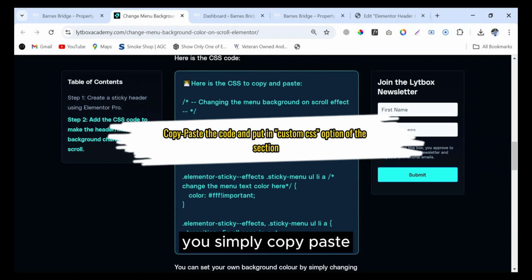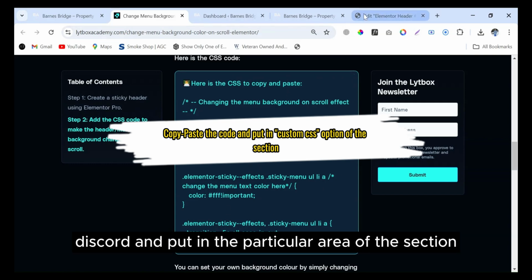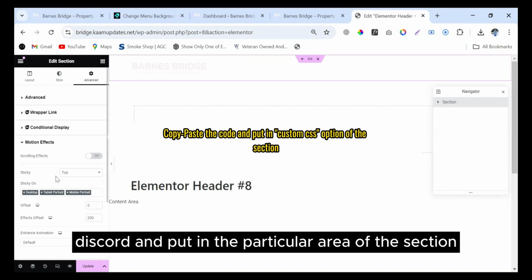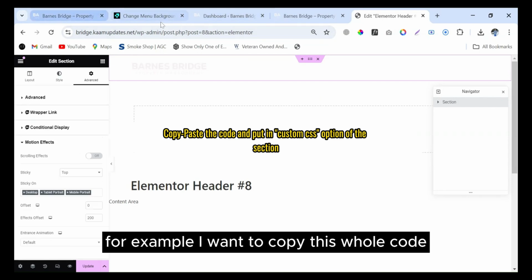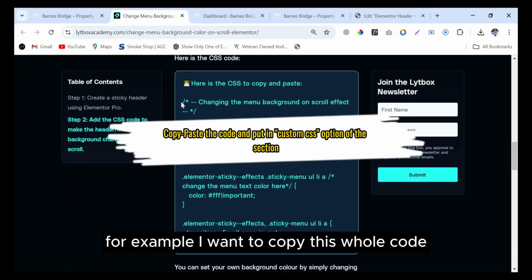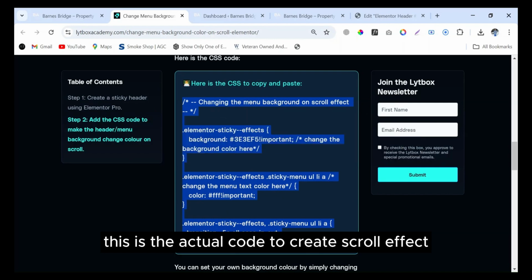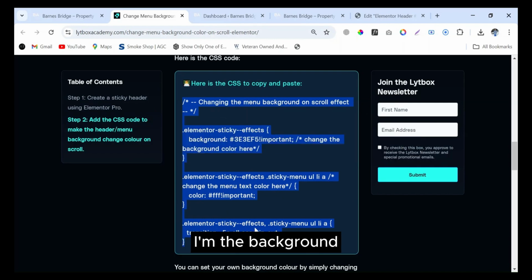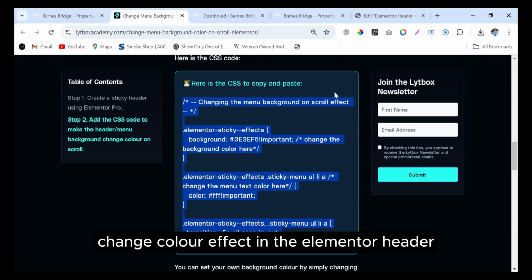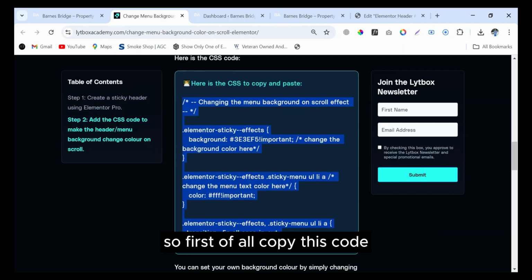You simply copy paste this code and put it in the particular area of the section. For example, I want to copy this whole code. This is the actual code to create the scroll effect, I mean the background color change effect, in the Elementor header.